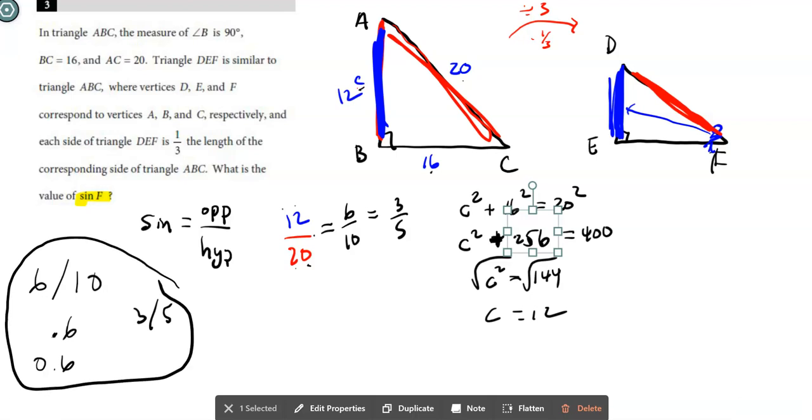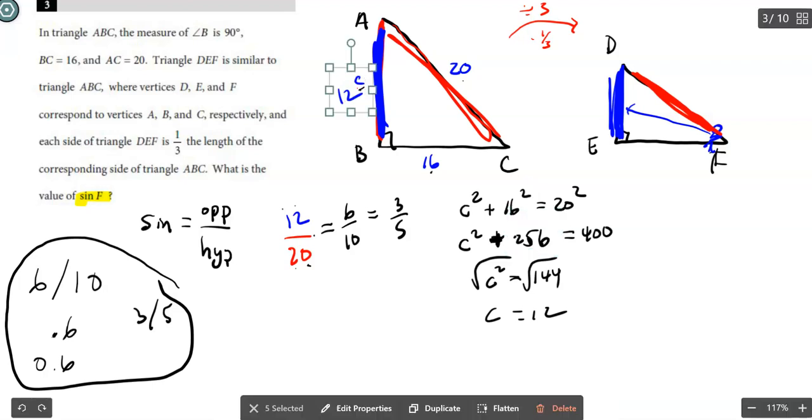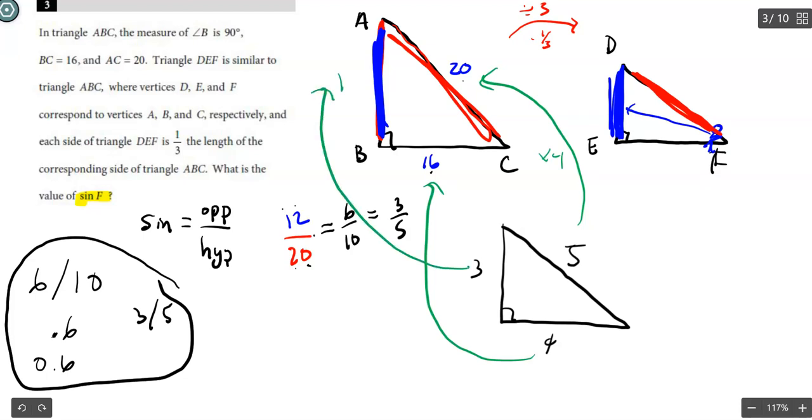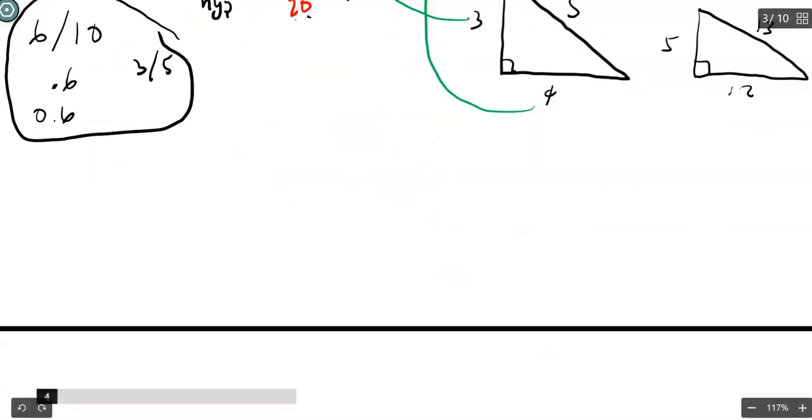Something you could have done early on, instead of messing around with the Pythagorean theorem - if you could remember your ratio, the 3, 4, 5 ratio that we talked about in the notes. This shape was actually the big brother times by 4. So we could have just scaled the 3 up by 4 and got the 12 a little quicker. I always check really quick to see if I could scale up my numbers before doing the Pythagorean theorem work. It does save you a few seconds.